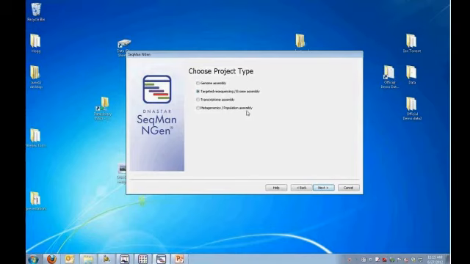And we can choose the project type. You can see that we've got genome assemblies, targeted resequencing, an exome, transcriptome assembly, metagenomic and population assemblies. So as I make these selections, what starts to happen is that we'll have a different set of optimal parameters for each type of workflow. And it'll actually give us different options here at the end as well.